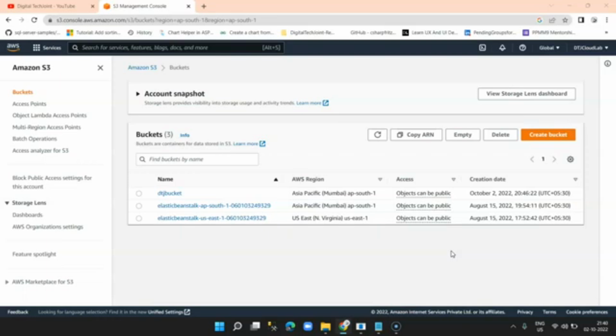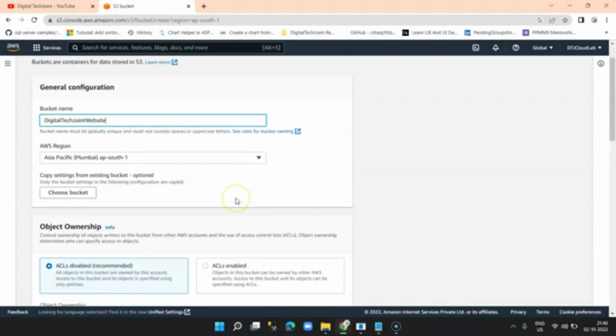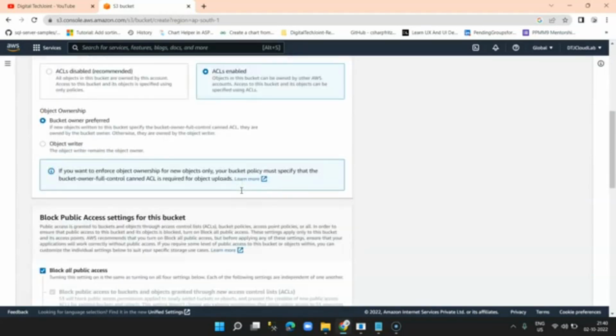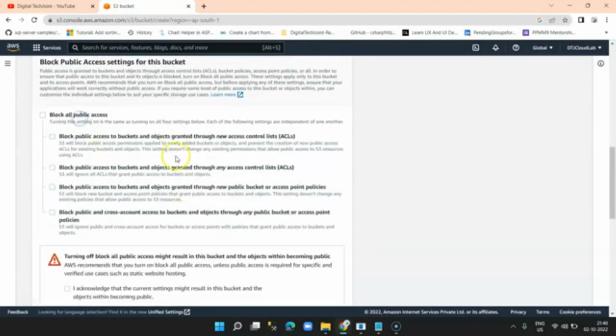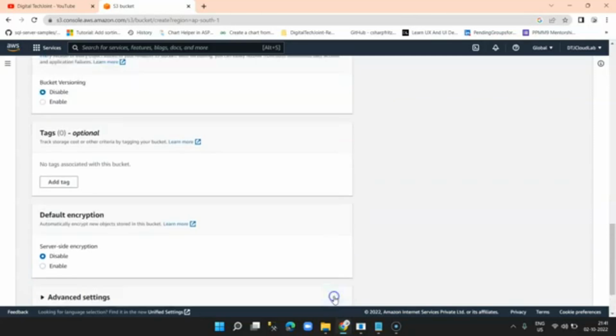And in this series, we are going to learn about uploading a website. For this, let's create a new bucket. Let's name it as a unique bucket. We'll name it as Digital Tech Joint Website. It's a lengthy name, but it is good. I hope this is not occupied and is available for us. And here we select the settings which we had done in the previous session. We make it publicly accessible. You can check the previous videos on this, and then we click on create bucket.